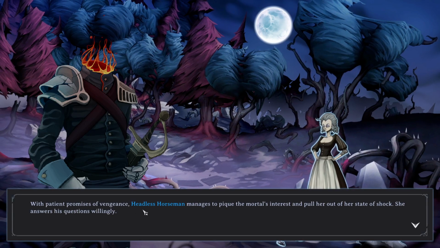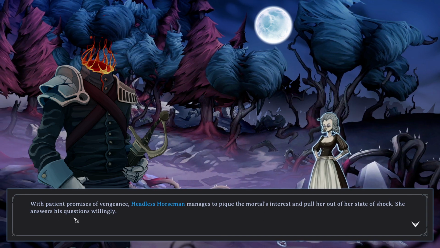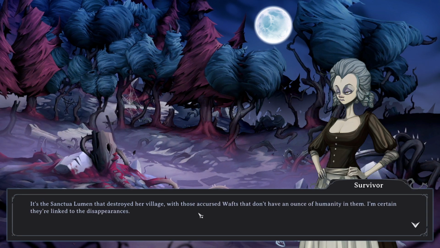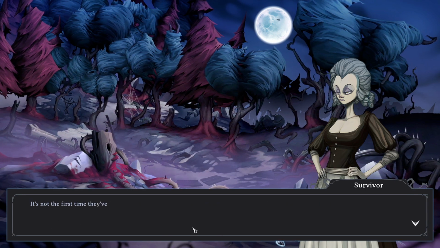With patience, promise, and vengeance, Headless Horseman manages to pique the mortal's interest and pull her out of her state of shock. She answers his questions willingly. It's the Sanctuary Lumen that destroyed her village, with those accused wafts that don't have an ounce of humanity in them. I'm certain they are linked to the disappearance.